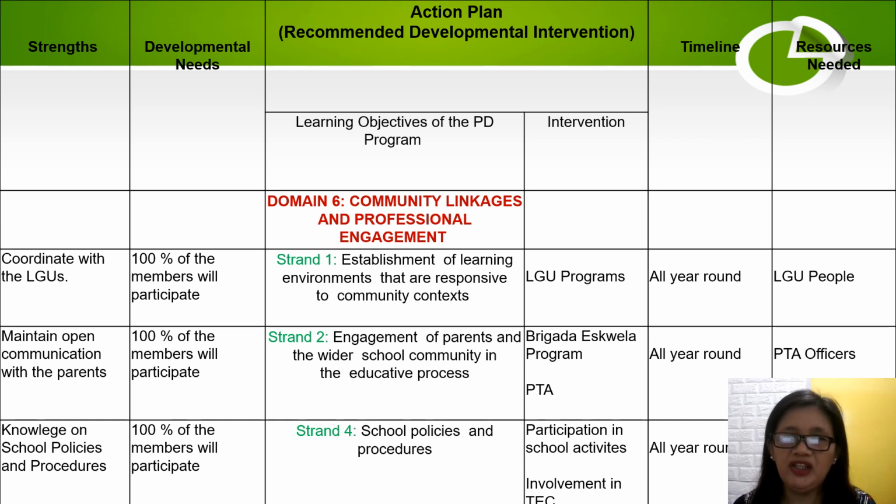Intervention is through LGU programs, the programs from the barangay, city government, the province, region, and even the national level. It could be done all year round. Resources needed are the LGU people. For strand 2, engagement of parents and the wider school community in the educative process. So maintain open communication with the parents.